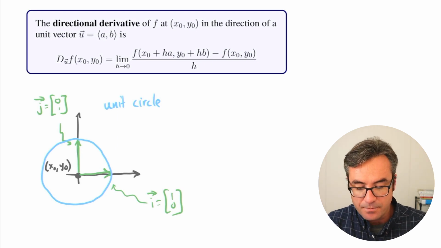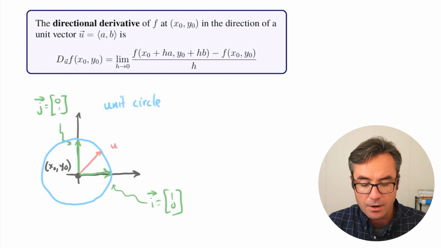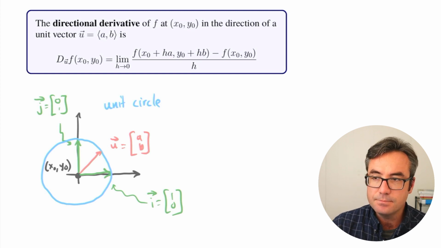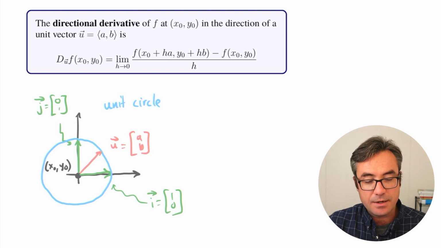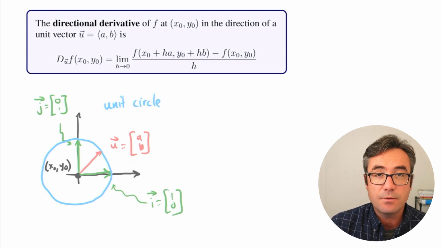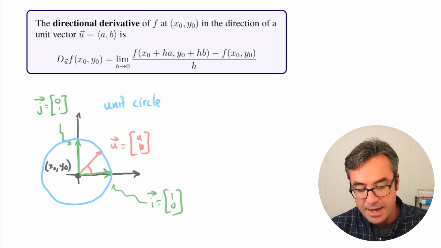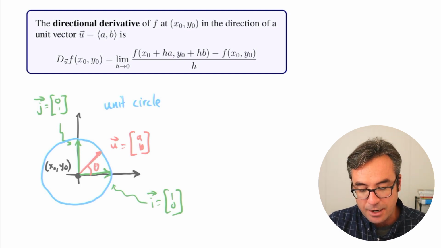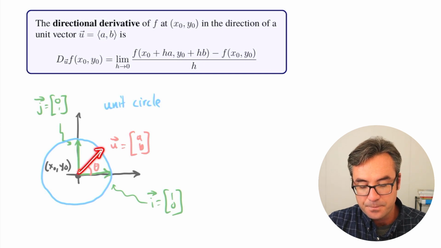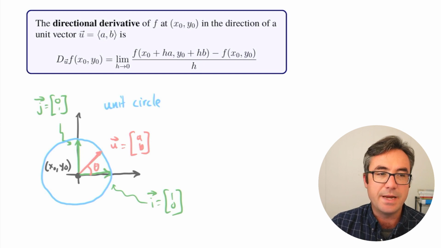And so, as this little example, maybe this was the direction we were setting up for our directional derivative here, and this would have components a and b. Now, one other thing: when we specify a direction, we can specify the unit vector as just the vector, or sometimes we might specify the angle. So the angle is theta, and it's the angle between our direction vector and where the x-axis is, or where the x-axis would be.